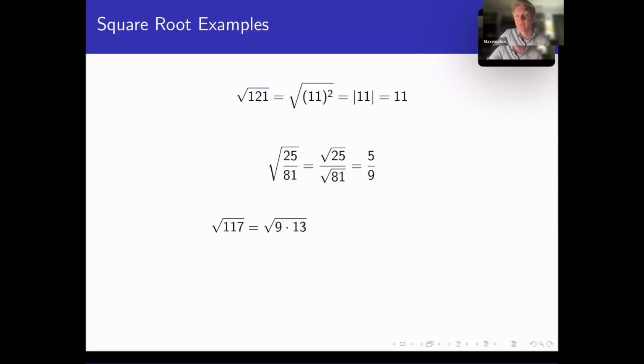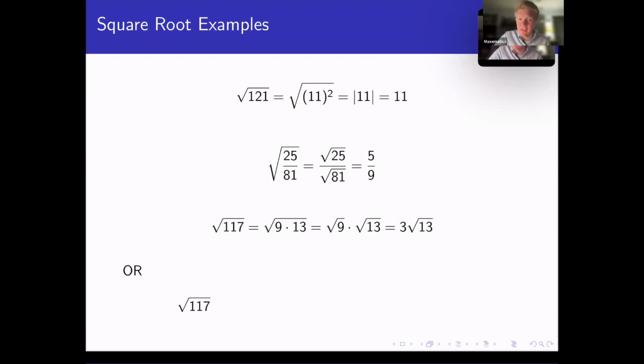Well, now we have a product. We're allowed to split up products to say square root of 9 times square root of 13, and we know the square root of 9 is 3. So instead of square root of 117, 3 times the square root of 13 is a little bit more precise than square root of 117. There will come a time that we're okay with square root of 117 just in general, but as we're learning to manipulate and work with square roots, we like to write this instead.